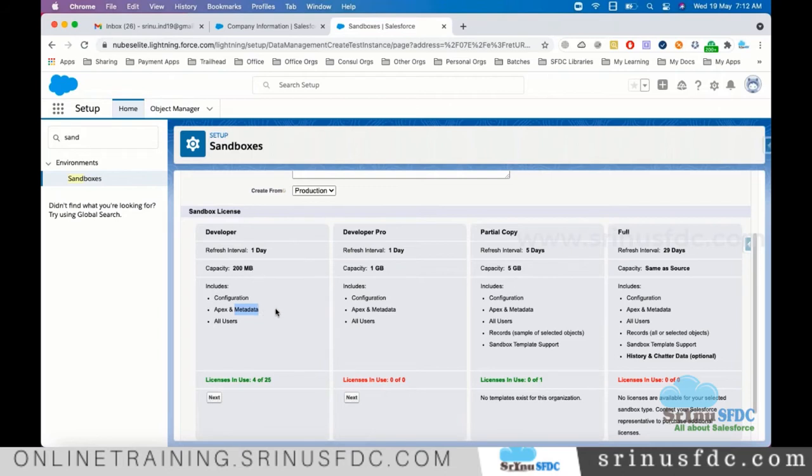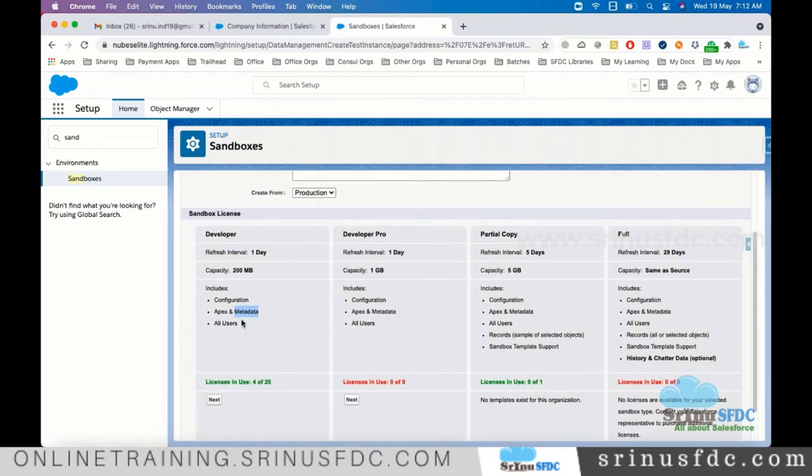To test the application, we need some test data, and to create the test data, we need some memory. For that purpose, they allocate 200 MB of space. So that is about the developer sandbox. When you choose it, these are the limitations: copy only this, and the capacity is only 200 MB.